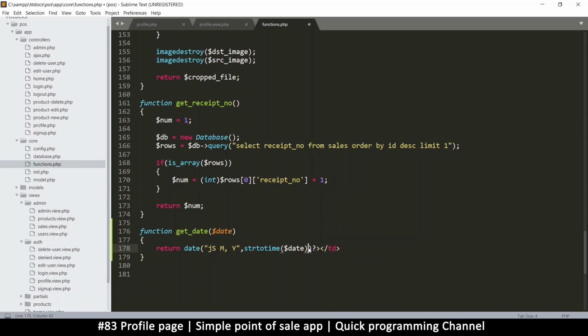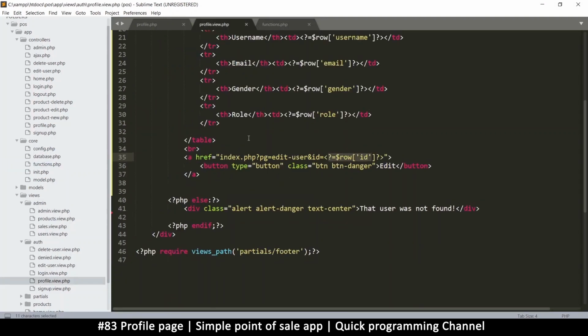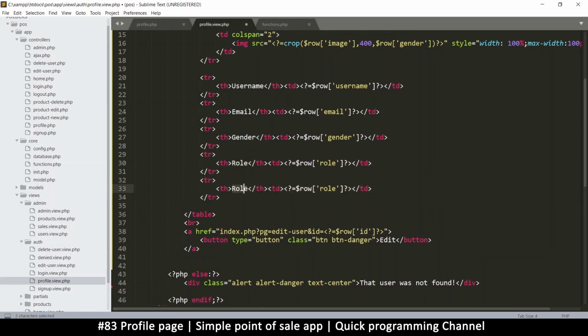Yes, that looks like the brackets are equalized. And let's do this. We don't need that closing tag. Pretty good. So we do get date, and let's go back here to the profile, and let's create one more line. Let's say date created.